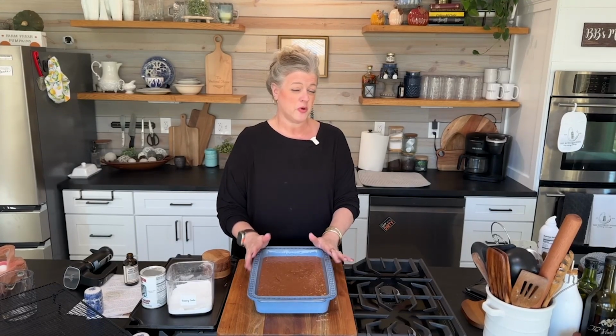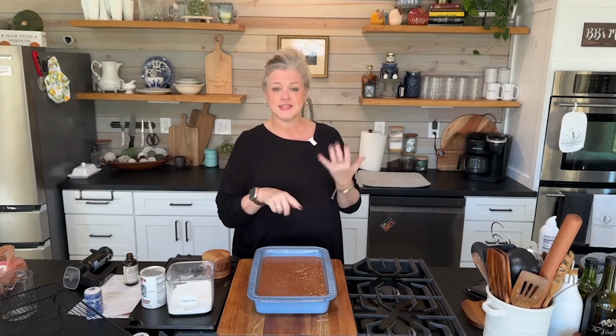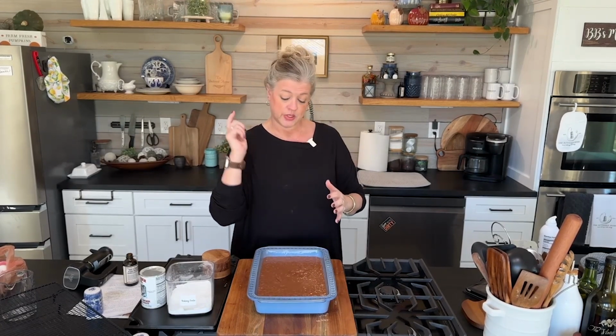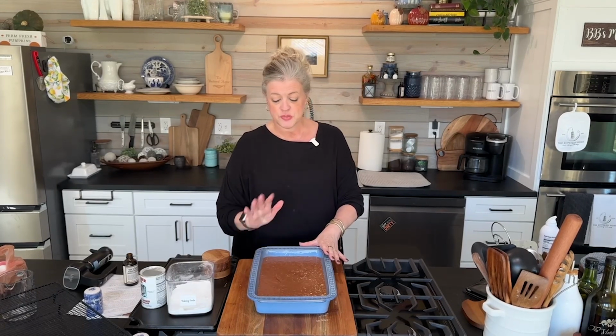We're going to bake this in a 350-degree oven for about 30 minutes, or until a cake tester comes out clean, or our internal thermometer reads between 195 and 200. As it cools, it will continue to cook and will come to a perfect 205 degrees. So we're going to cook it until we get to that point, but we'll start checking it at about 25 minutes. It should be done around the 30-minute mark, so stay tuned.